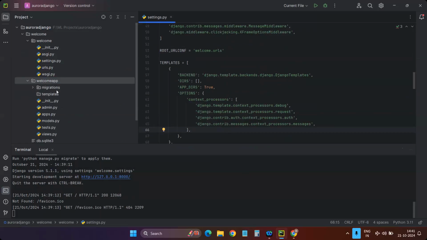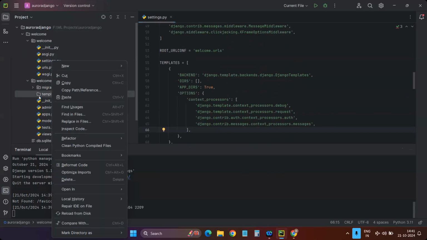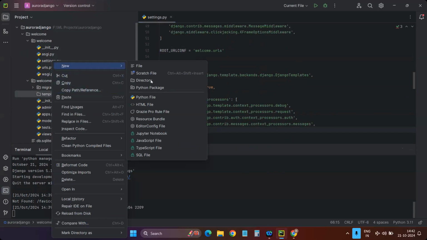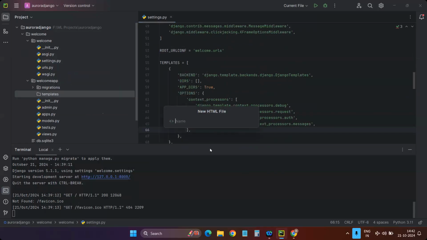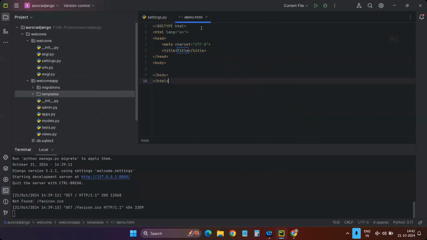To create an HTML page, right click on your new directory named templates. I want to give my HTML name as demo. This is my HTML page.